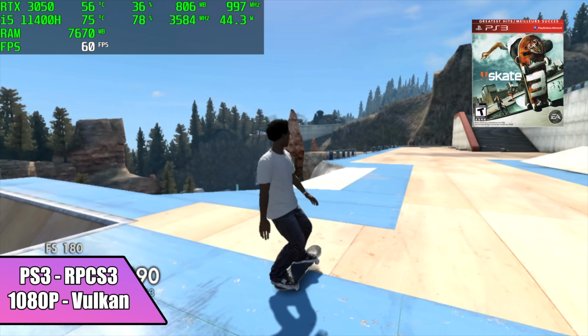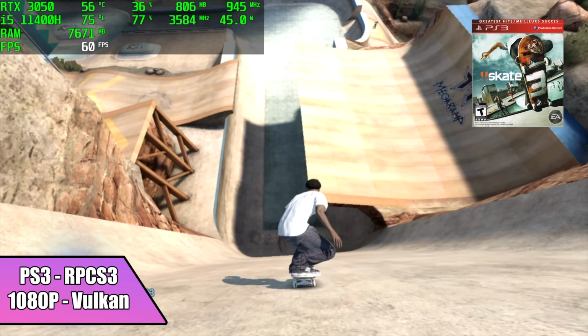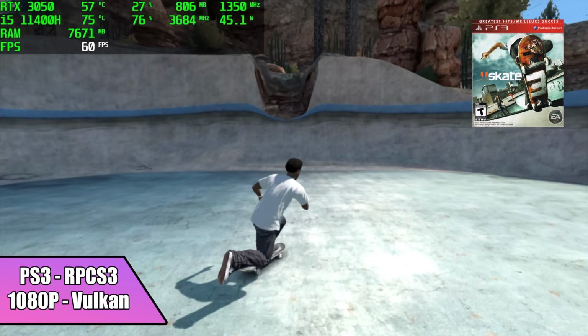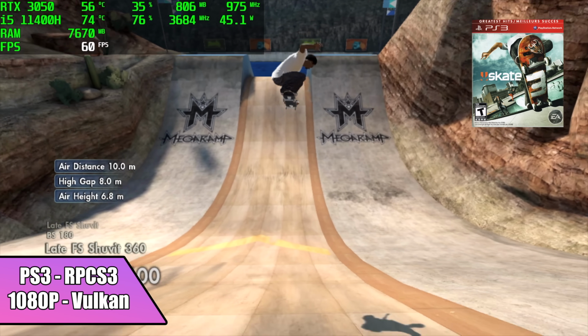Moving up a bit, something a little harder to run, we have PS3 using RPCS3. I like testing Skate 3 because this is one of those games that either works or it doesn't on your system. We are upscaled to 1080p with that Vulkan backend, and it's running phenomenally.